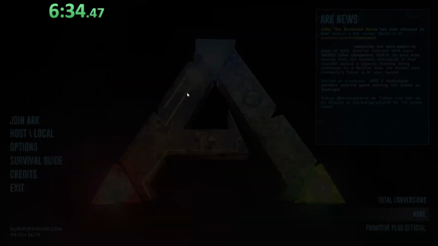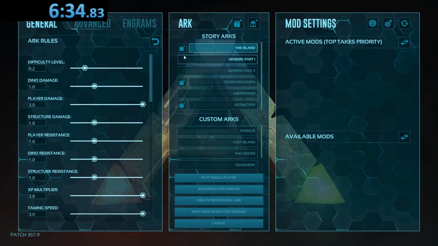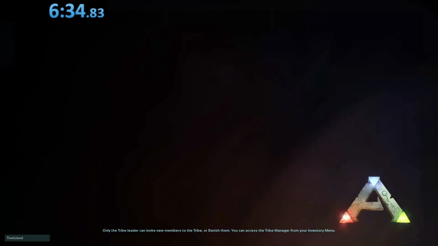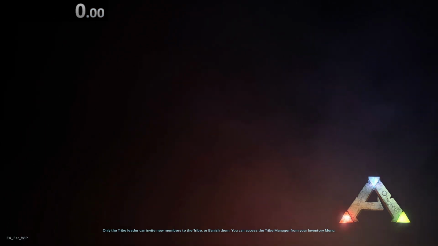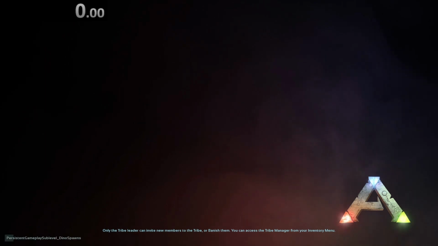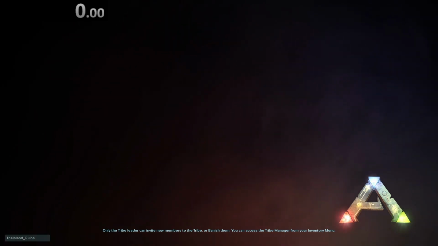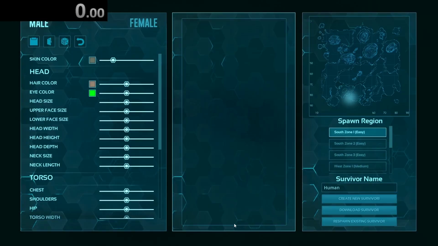Alright, what's up? It's speedrun. So you gotta go as fast as possible. You gotta start over until you get a good time. I'm aiming for finding one within 4 or 5 minutes. Okay, create new survivor.